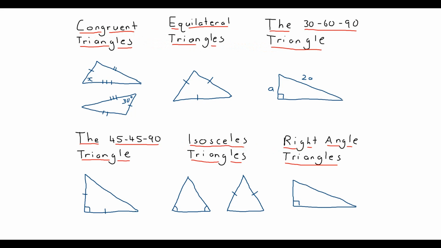If I have some triangle like this with an unknown value of x in it, if I was to construct a congruent triangle with a known value, I could use that to solve x. If I can construct an equilateral triangle, well, I immediately know all of the angles in here are 60. I can fill out 3 more angles and I'll get some further information.